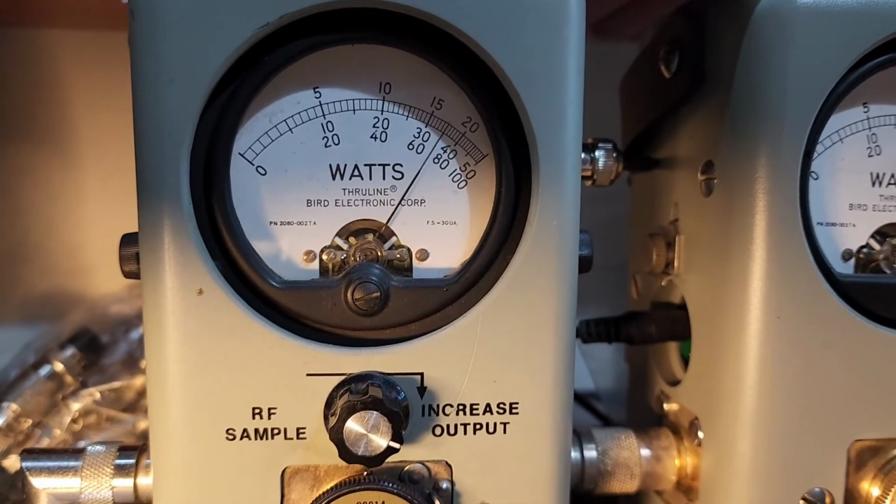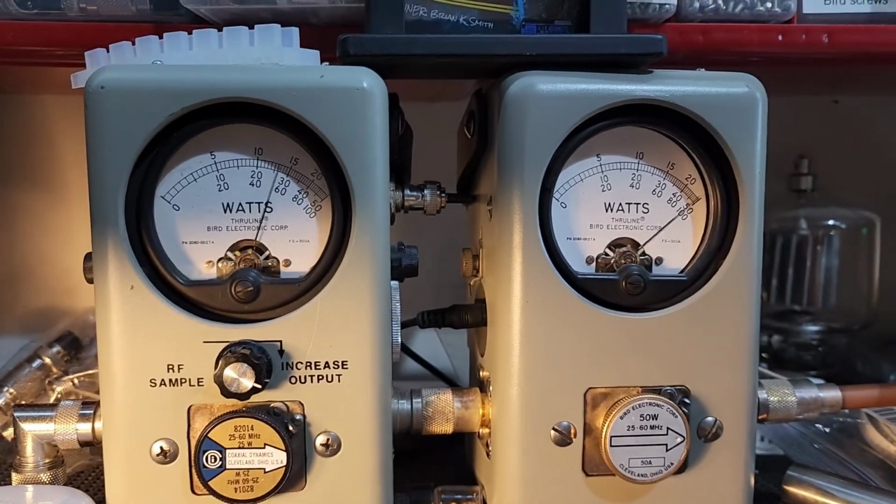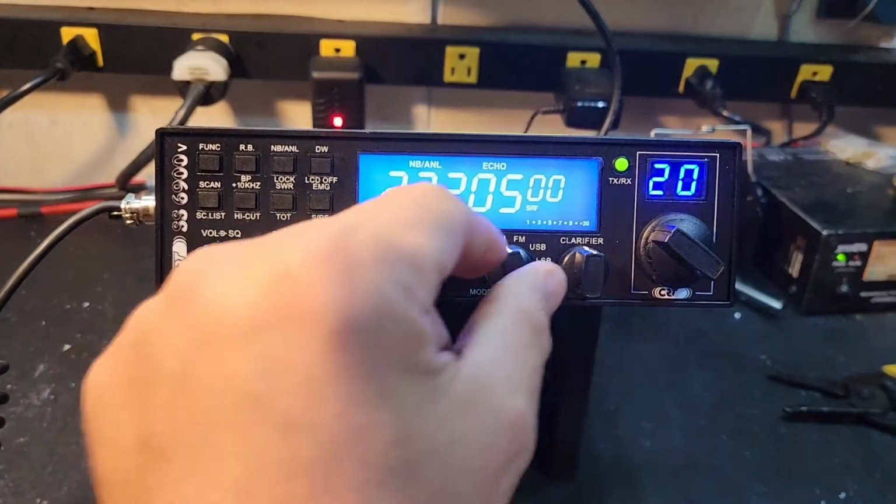Now it's going to 20 bird, burying the 50 watt slug in the corner.